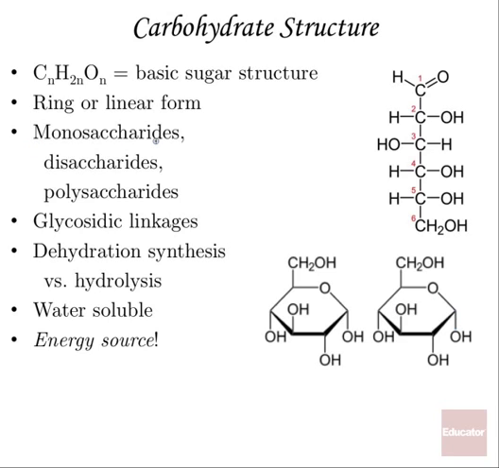So monosaccharides are single sugars. Glucose is the classic one. Disaccharides are double sugars. So we could connect these 2 glucoses to make something called maltose. Maltose is a disaccharide. That's where you get malt sugar from. And the way it happens is you make a glycosidic linkage, which is just a fancy term for a bond between 2 monosaccharides. And the way you do that is through a dehydration synthesis or dehydration reaction. The way that I remember that term is all you need to do is take water out. That's why it's dehydration. So here's an H, here's an OH on the next sugar.